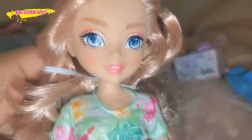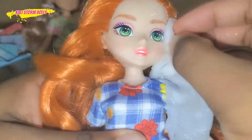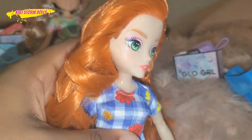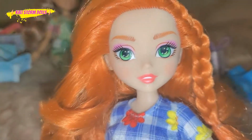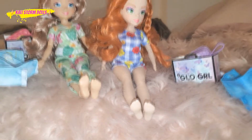So then we get her nice and clean. This is what she looks like after. Ew, it just feels like a jellyfish, like something sinful. It looks a mess and it feels a mess, honey. I enjoy the dolls, but I just don't enjoy this. This is after. So now that we've cleaned them up, let's get these girls in their first outfits.